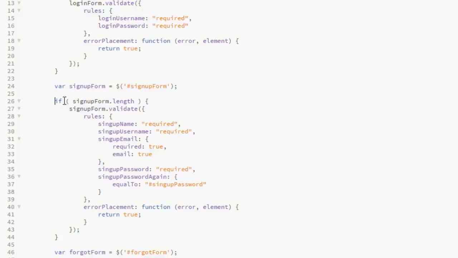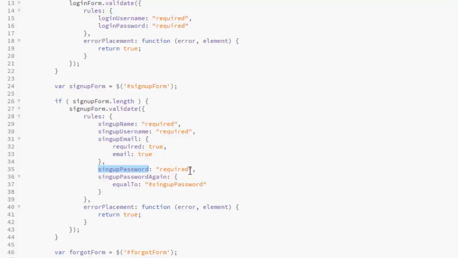An if statement checks the length of the sign up form and triggers the validate function. Now the rules are: the sign up name is required, the username too is required. The email is required and the email should be valid.